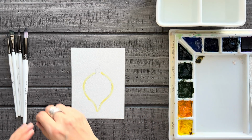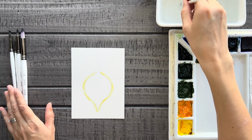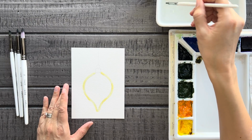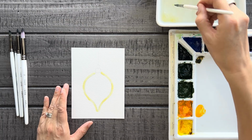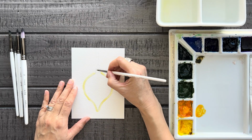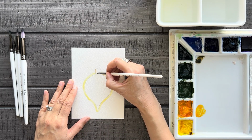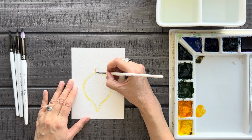All right, now that the masking fluid is dry, we can begin painting. Let's go ahead and pull out the number 3 first and some golden or yellow colored paint to paint in the top part of the ornament first. I will just be using a bit of Gamboge for this. I'll take a touch of that color and start painting the side edge of the ornament with just a little bit of that color.